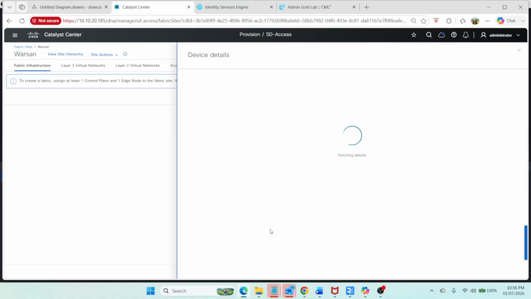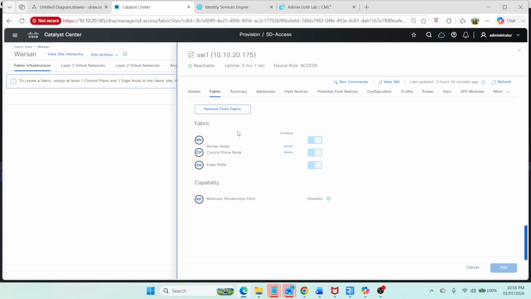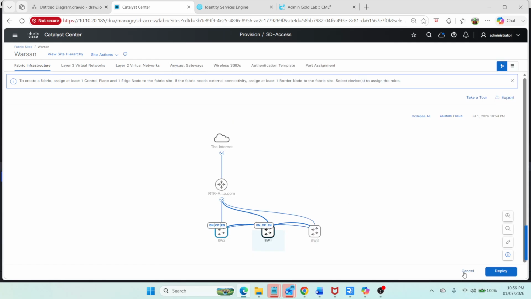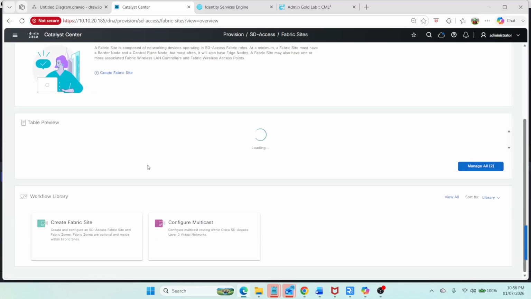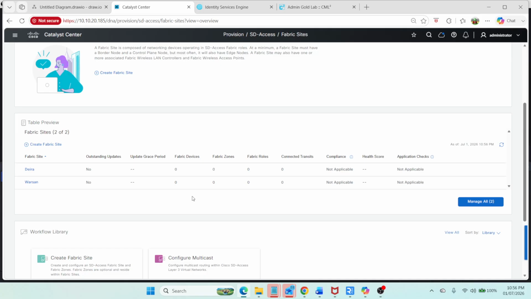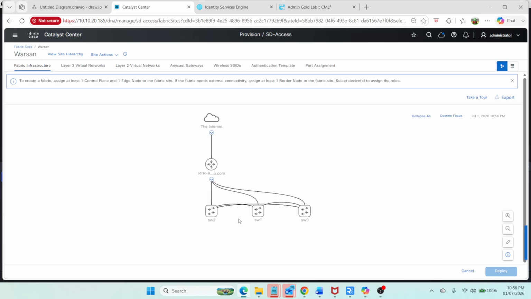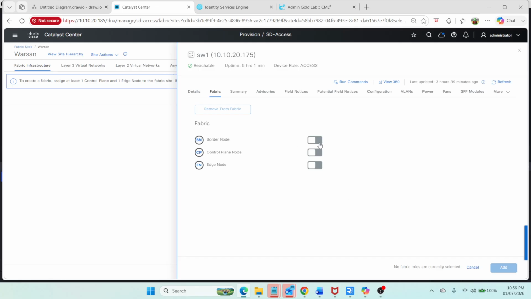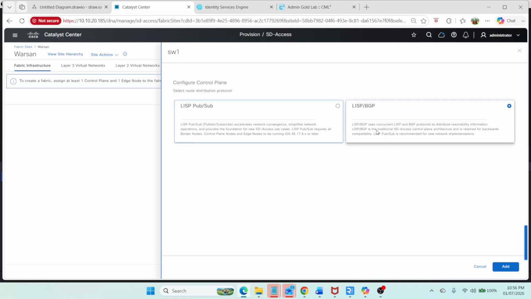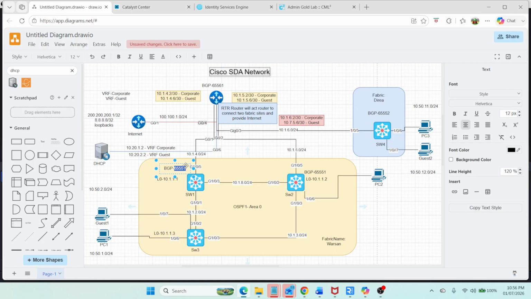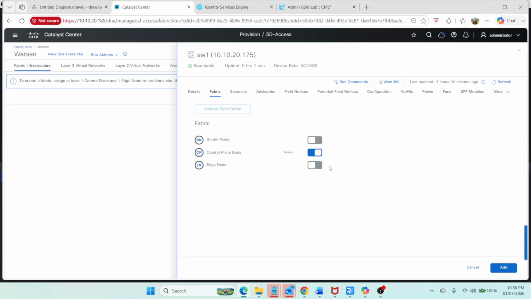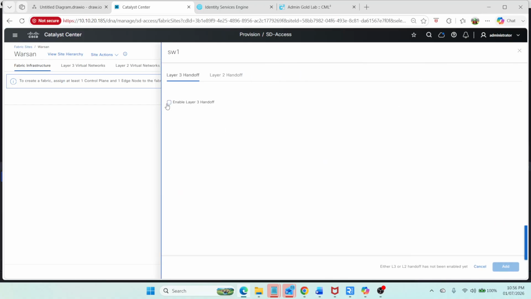Okay, but on switch 1 we made a mistake here. I think we just need to discard it here. So we need to follow our template. We need to go to Warsan. We need to do template switch 1. We just need to make the control plane ready. In switch 1 we don't have anything connecting to switch 1, so why should we enable the edge node? It is much better to have two control nodes rather than a single control node.